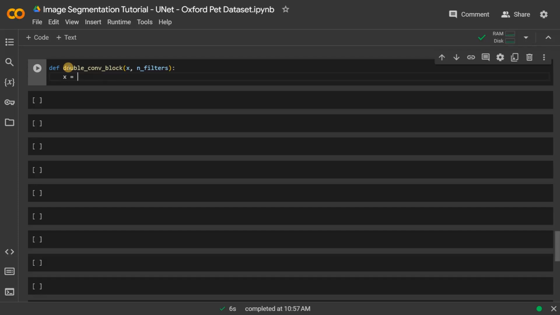We will have two convolutional layers here and pass the result.